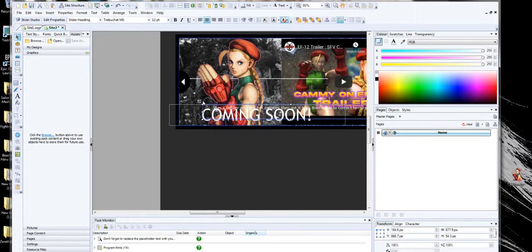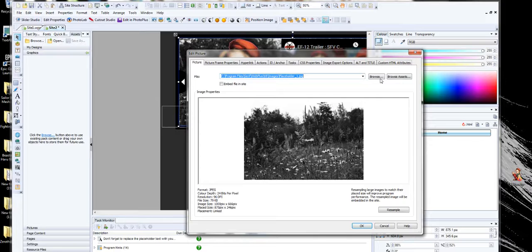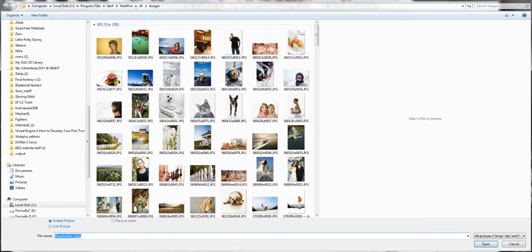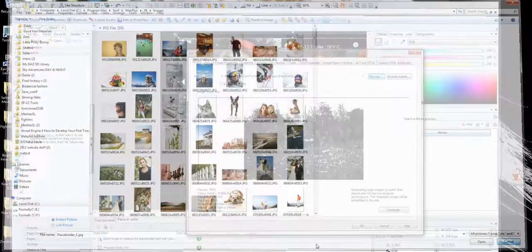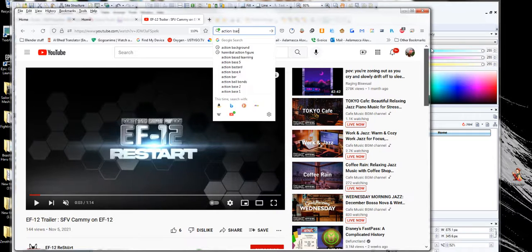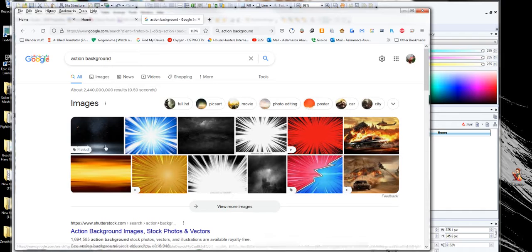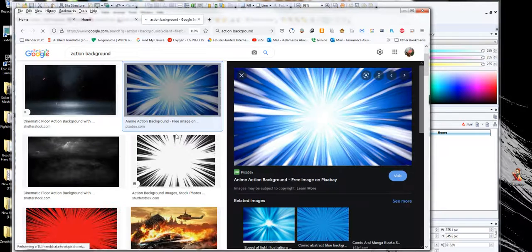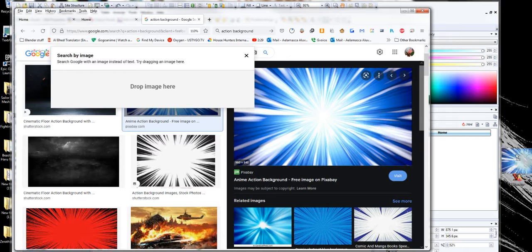Now, fun fact is, to move something back, you hold down Shift Control down, and to move something forward, you do Shift Control up. So up is forward, back is down. So we're going to put that here, and then this here, and then I'm going to change out this picture, which you can double click and do that too, and see if I got some fancy background. What is that action? How do you look up something like that, like action background? Ah, yeah, that works. It's not like I thought, but I think it's even better.